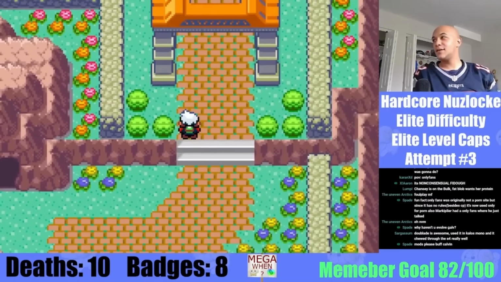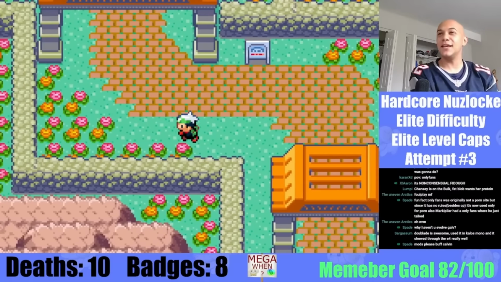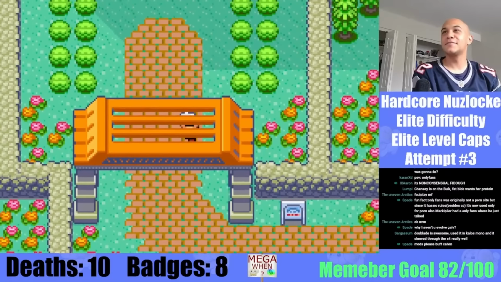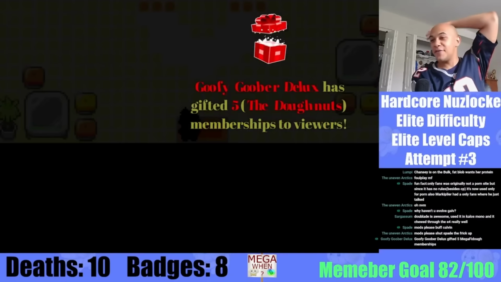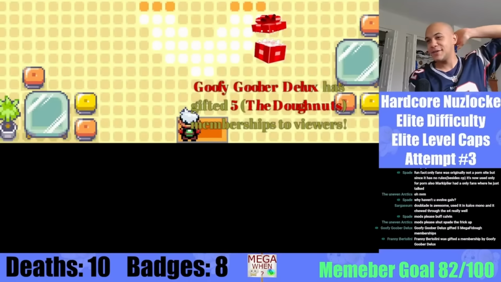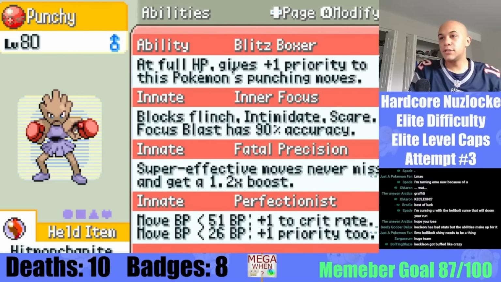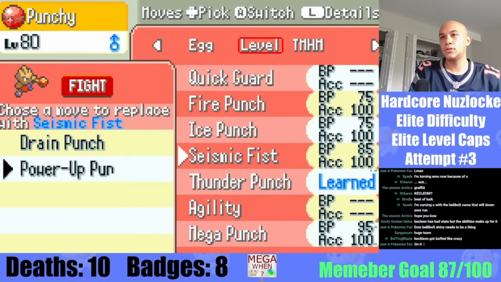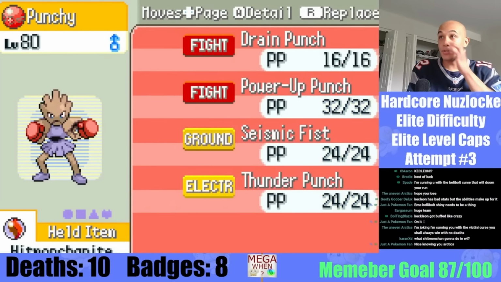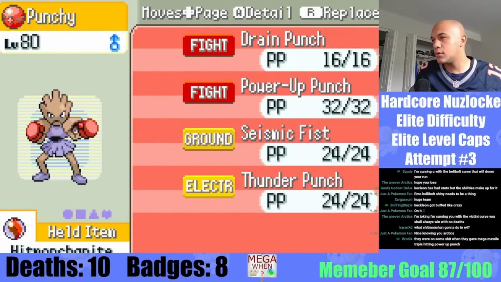5 battles left. Throughout the Nuzlocke, I've swapped teammates around depending on the battle, but now I have to bring the perfect 6 that can win all 5 fights. So, who made the final dream team? Hitmonchan, more specifically Mega Hitmonchan, with Raging Boxer, all punching moves hit twice, and with Blitz Boxer, all of them will have +1 priority at max health.